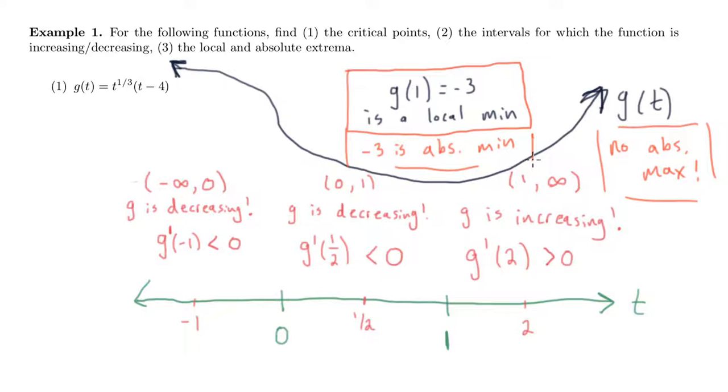Okay, so hopefully that makes sense. So the first derivative test allows me to identify the local minima. I don't have any local maxima because g never changes from being increasing to decreasing. And I know since I only have one local min and my function increases to the right and the left, that it has to be an absolute min. And because I don't have a local max, I'm not going to have an absolute max.